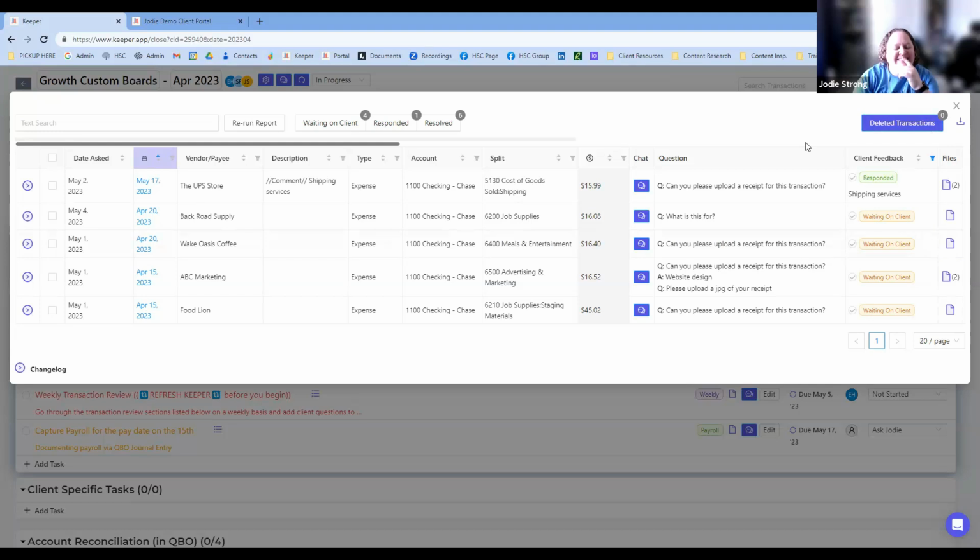I feel like this would be a good thing for them to add on to their extension, because we can ask questions and we can edit the questions from the bank feed. I have not tested it out to see, once it's been categorized and it's in expenses or income, can I go to that and still see the question?